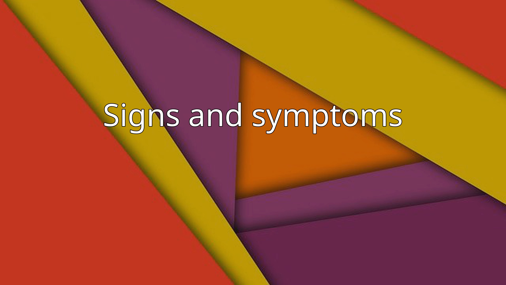After oral uptake, Yersinia species replicate in the terminal ileum and invade Peyer's patches. From here, they can disseminate further to mesenteric lymph nodes, causing lymphadenopathy. This condition can be confused with appendicitis, so is called pseudo-appendicitis. In immunosuppressed individuals, they can disseminate from the gut to the liver and spleen and form abscesses. Because Yersinia species are siderophilic, iron-loving bacteria, people with hereditary hemochromatosis — a disease resulting in high body iron levels — are more susceptible to infection. In fact, the most common contaminant of stored blood is Y. enterocolitica.